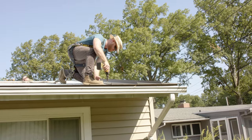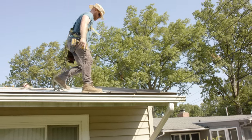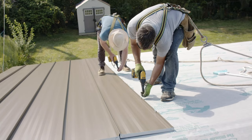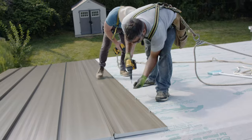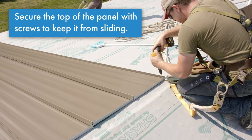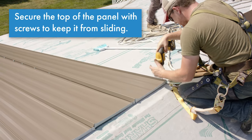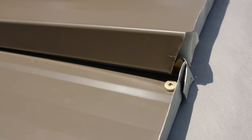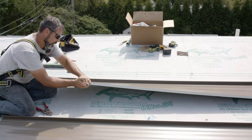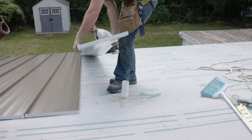With the underlayment patch taken care of, we kept sheeting across the back plane of the roof. Matt cut a penetration for the pipe when we came to it, and we'll finish that flashing later down the line.